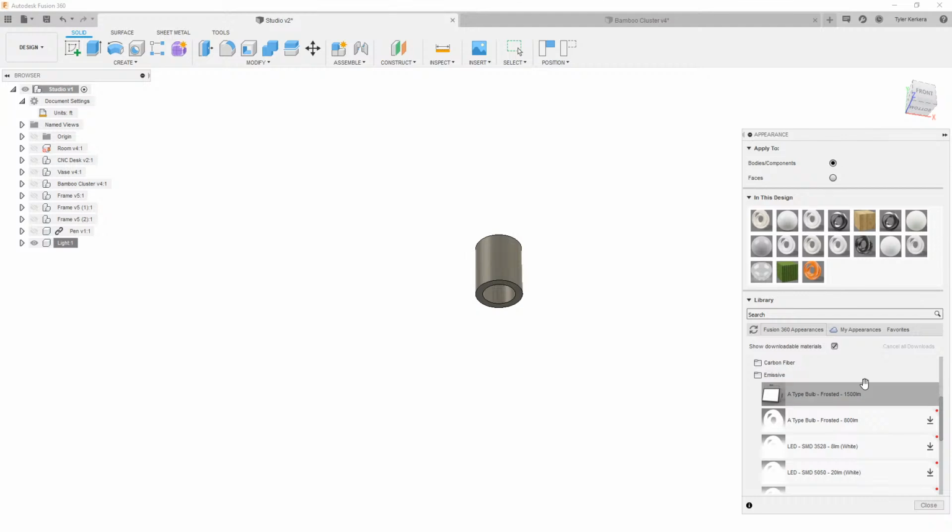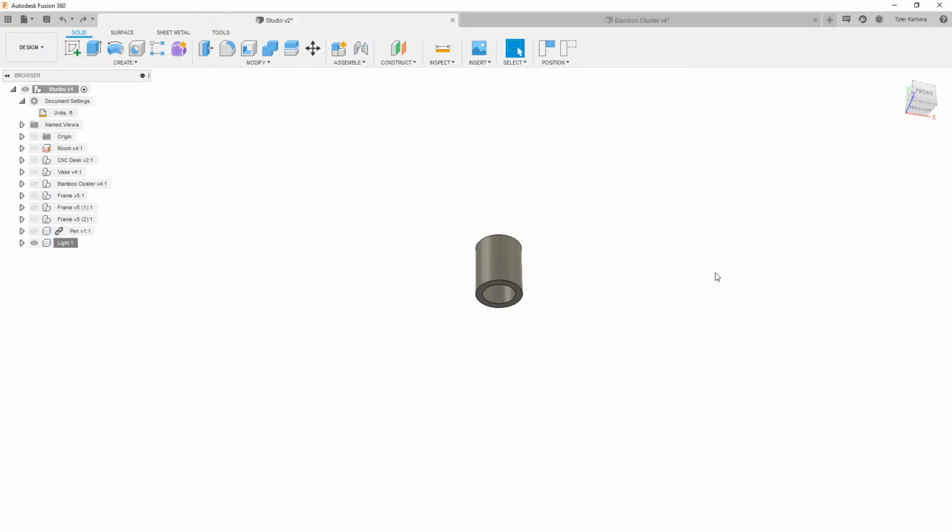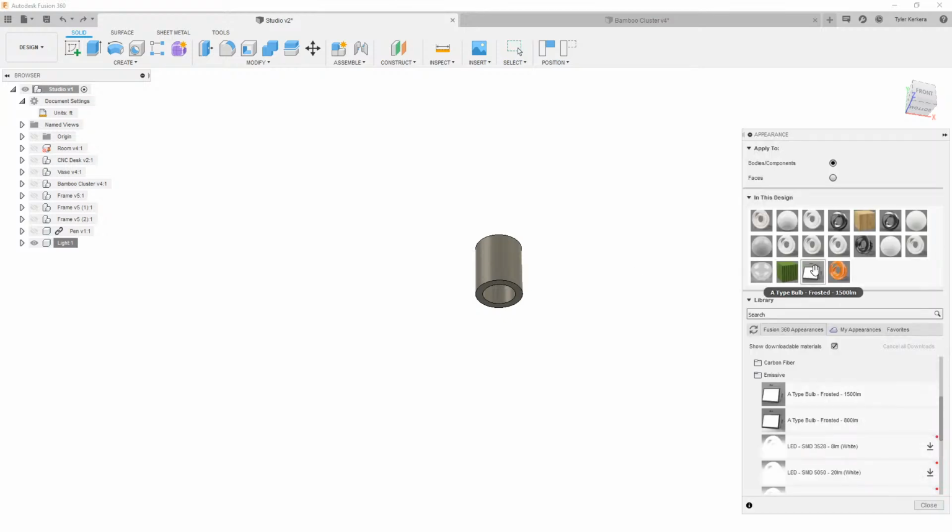Okay, awesome. Let's pick, where did it go? Sorry. This will be fine, actually. Okay, let's drag that up. And instead of applying it to the entire body, which would make this entire cylinder with a hole in it a light bulb, let's apply this only to certain faces.